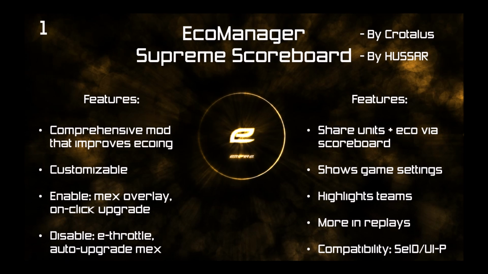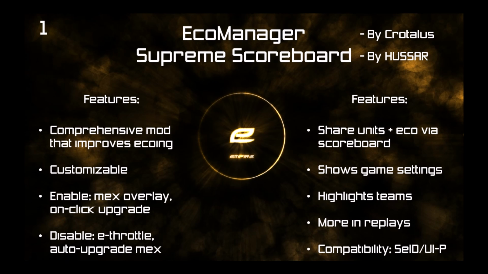And I'm also using the on-click upgrade, so when I select a single max, it automatically upgrades to the next tech level. T2 maxes only upgrade to the next tech level if they are linked with mass storages though. And this on-click upgrade is useful for people who want to save clicks and for people who don't accidentally click on things they don't want to click on. So of course, if you frequently click on maxes you don't want to upgrade, then this is going to upgrade them automatically, and this may stall your eco if you don't notice.